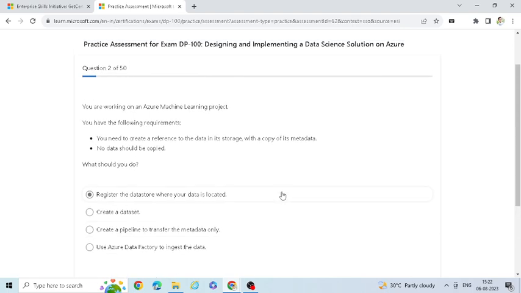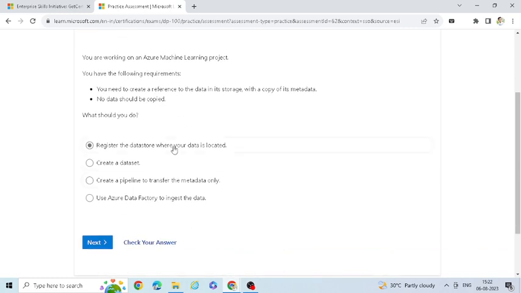You are working on an Azure machine learning project. You have the following requirements: you need to create a reference to the data in its store with a copy of its metadata, and no data should be copied. What should you do? Register the data source where your data is located and create a dataset; create a pipeline to transfer metadata only; or use Azure Data Factory to ingest the data.